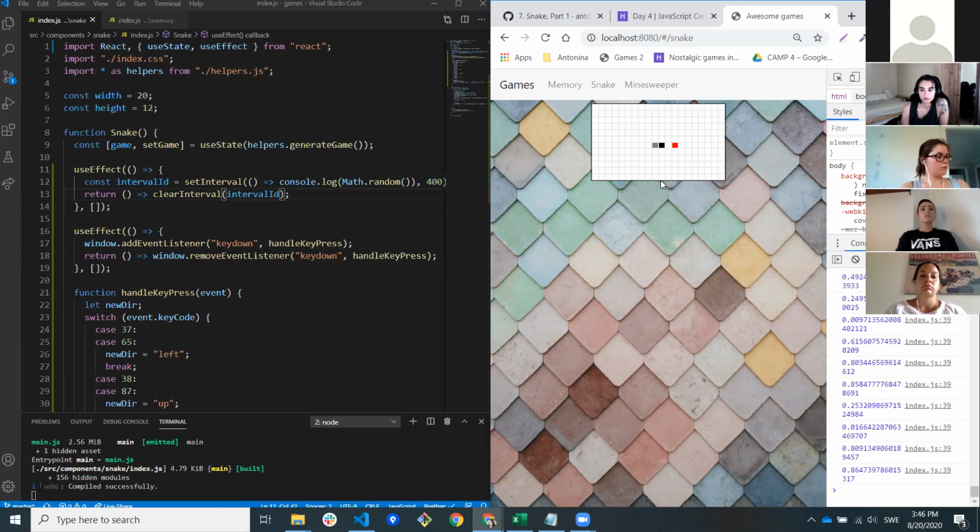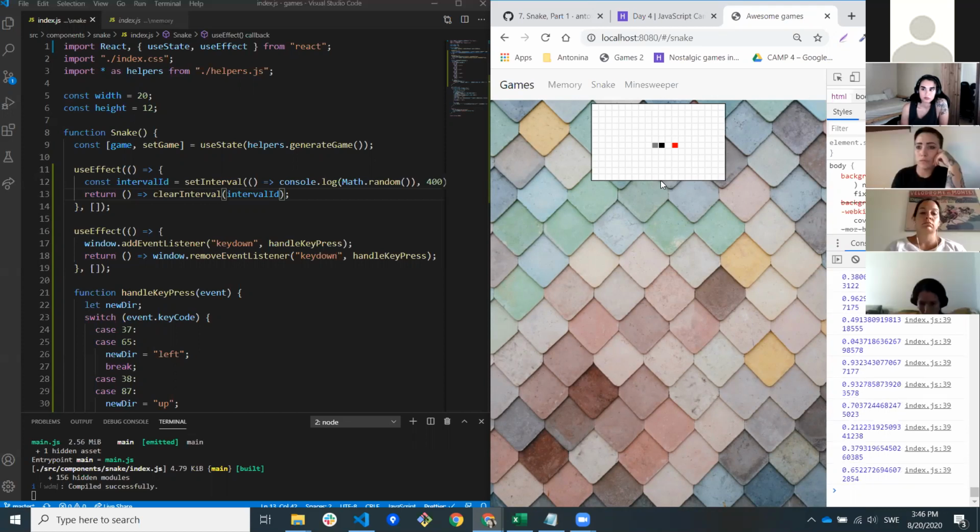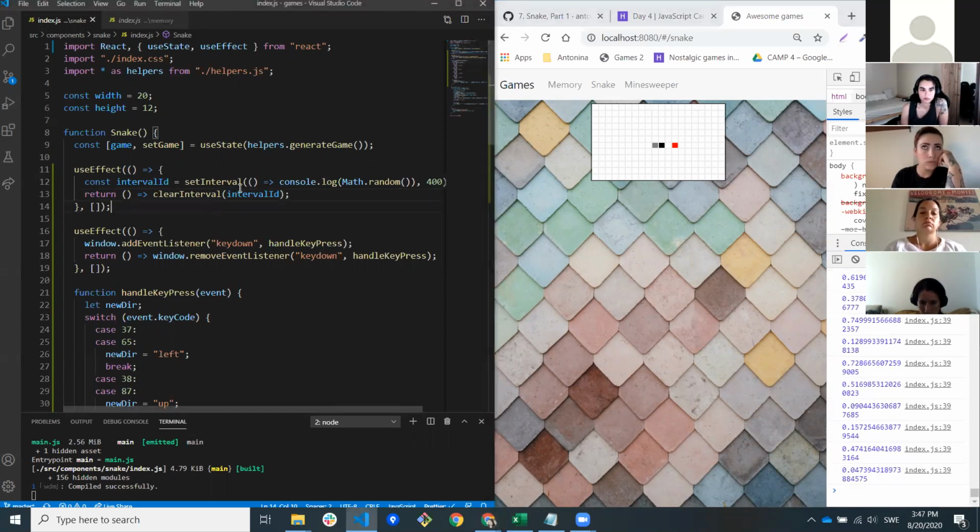And the tricky bit there is how you deal with the tail, because it goes like that. What you can do is you can remove the last cell of the tail and add the first cell to the tail. That's how you make the tail move. So that we'll do tomorrow. We will implement a tick function that will go here. Instead of console log, we will be calling the tick function.